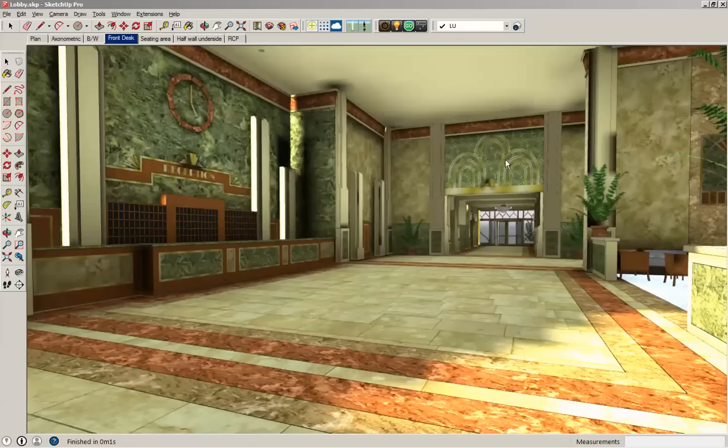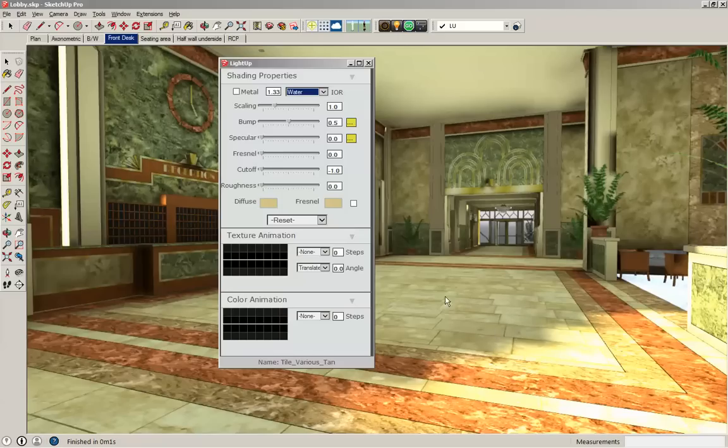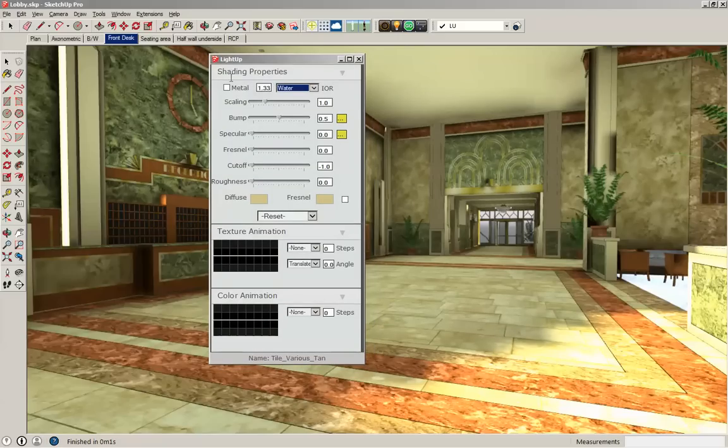Other things that you can do, once you've rendered it, besides wandering around the model, you can modify materials. Now, one of the things I really like about this program is it's very easy to modify materials in a fairly basic way. If I just double-click on this material here in the rendered view, it brings up the material properties. They're called shaders, and if any of you have any experience with advanced rendering programs, they typically call materials shaders.